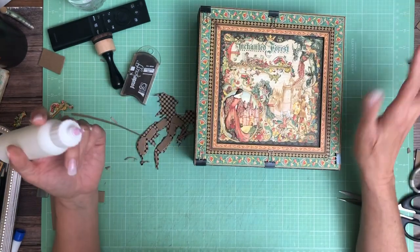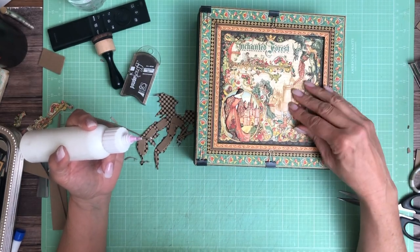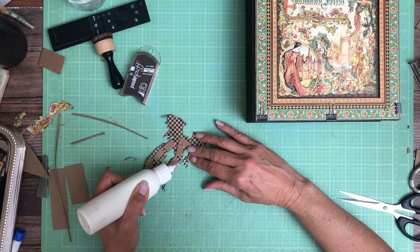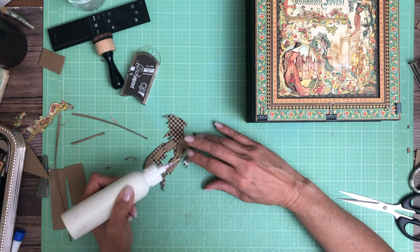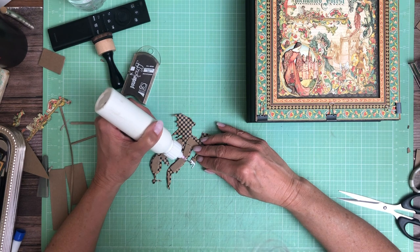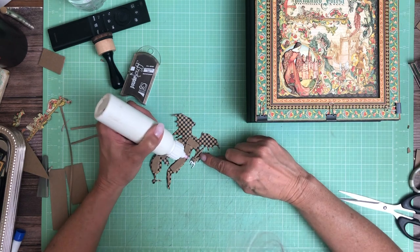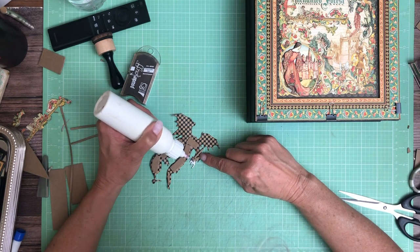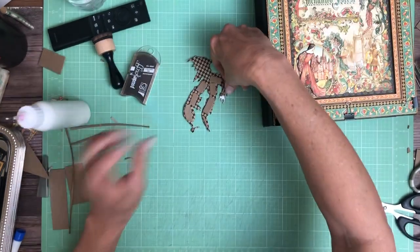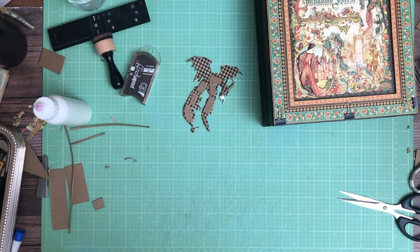And so the last thing I was thinking about doing on the cover is the knight. So I don't know if I want to pop him or if I just want to add some kind of glossy accent to him. And when I say glossy accent, I don't mean the brand. I just mean a high shine medium, whether it's glue or something else, I don't know. I just think it would be kind of cool with the armor. So I may do that. So I'm just adding a thick layer of glue here, and I just kept adding glue until it came up to the same level as the chipboard. Okay, now I'm going to set this aside so it will not be disturbed until it's dry.